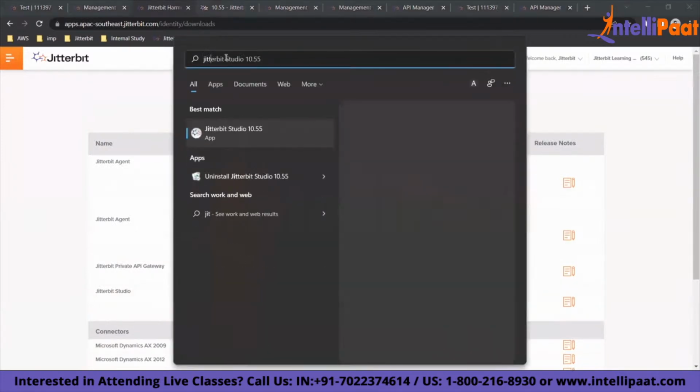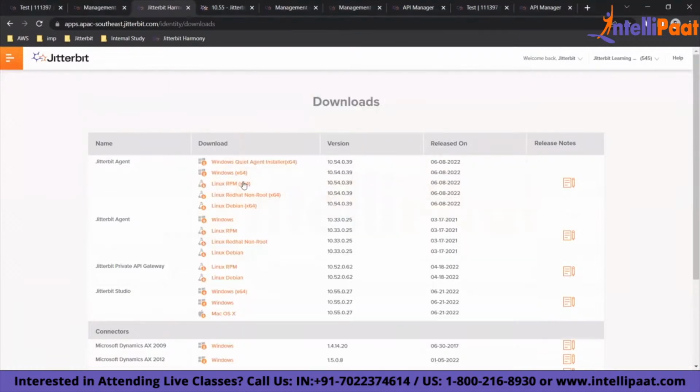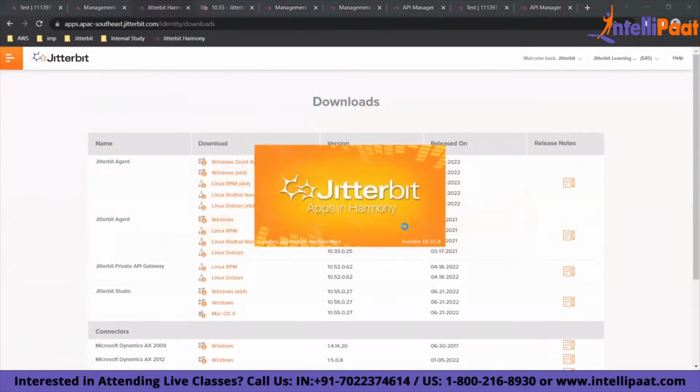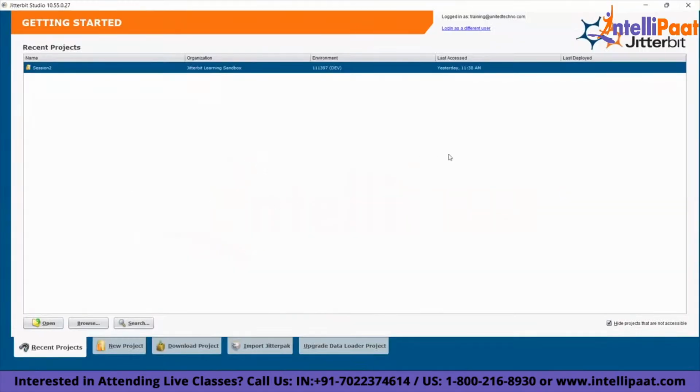I think I have JitterBit Studio installed with me. I'll just overview it. The design studio part. Once you open the studio, you would see something like this, the recent project highlighted, where let's say I have one project already created in session 2.